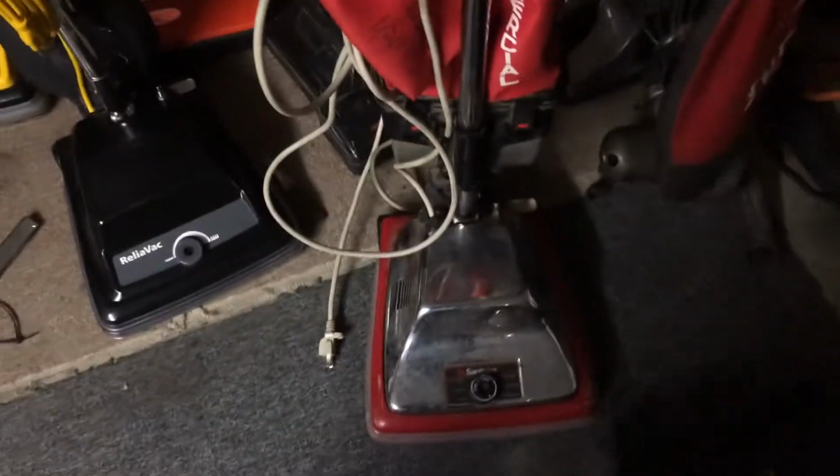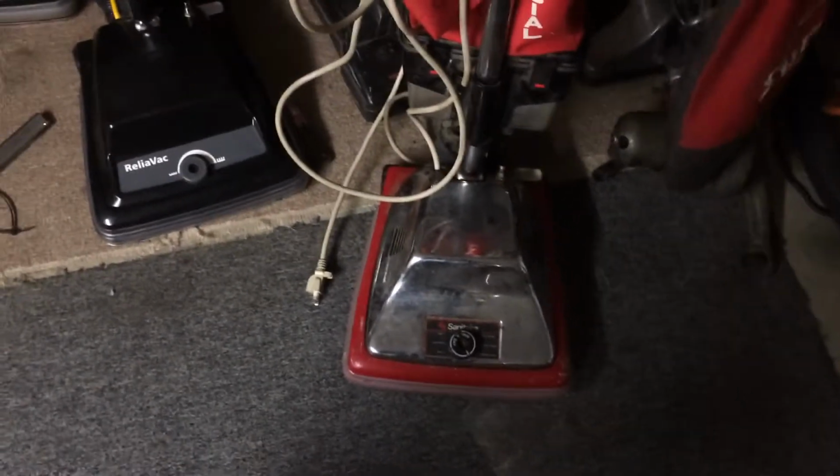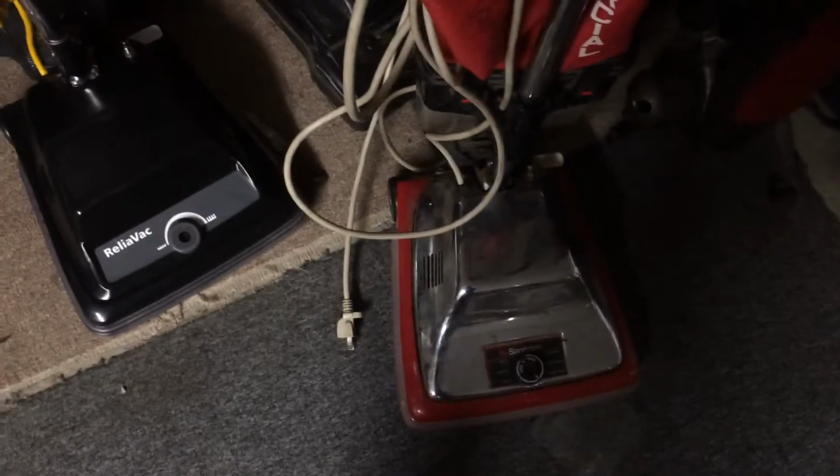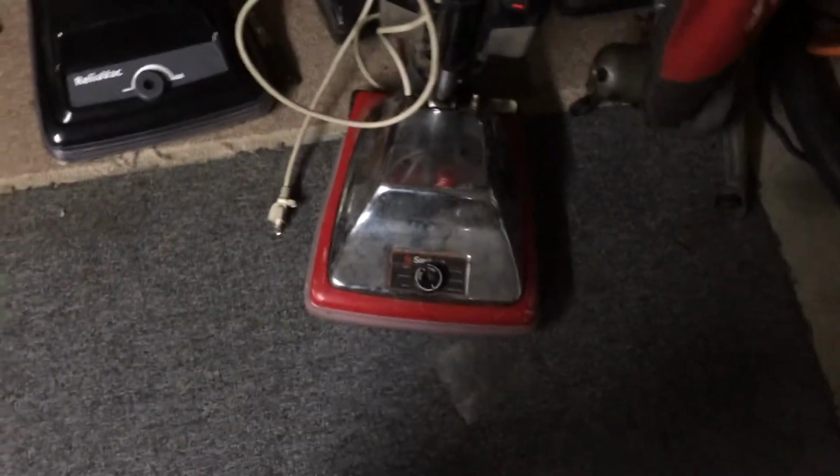The first one would be this slightly rusted Sanitaire SC887. I can't run this in this video, but I will run it in another video sometime. The reason for that is, if you notice, the bellow adapter down here has got a split hole in it.